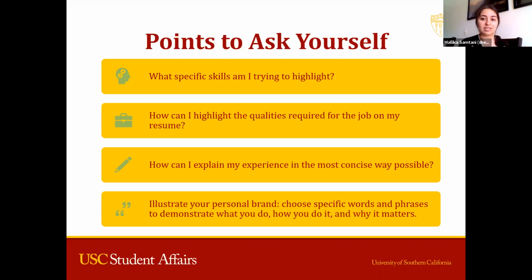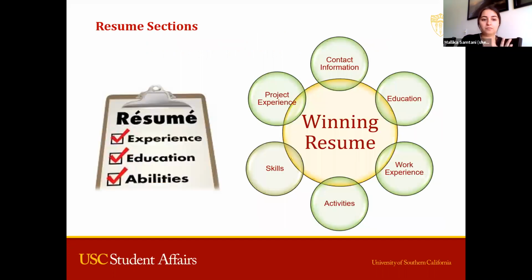So these are just the points to think about for your resume specifically. So now we're going to talk about the actual resume sections. And resumes will kind of change depending on who you talk to. And right now as a student, these are really the elements you should be including. So it's your contact information. So think, the name that you go by. You could also put any preferred names, your current location.